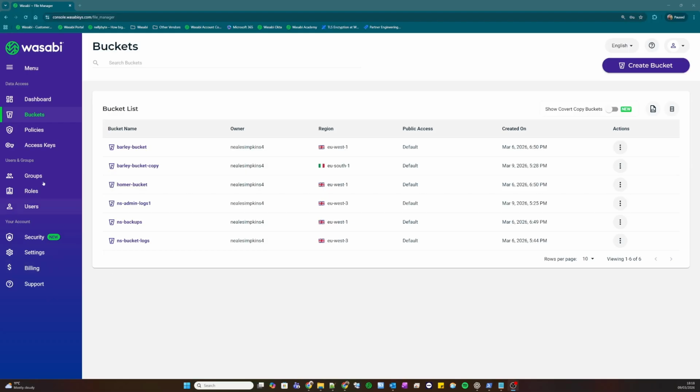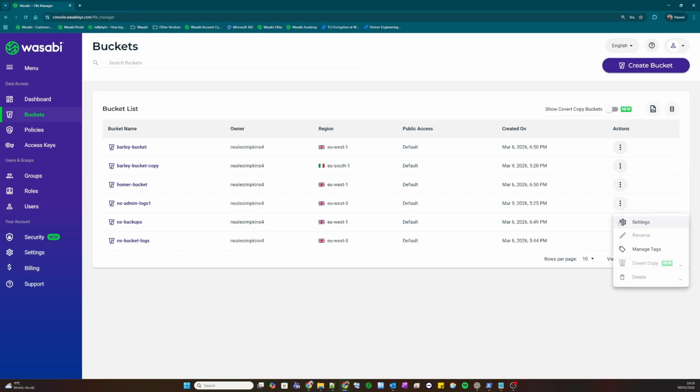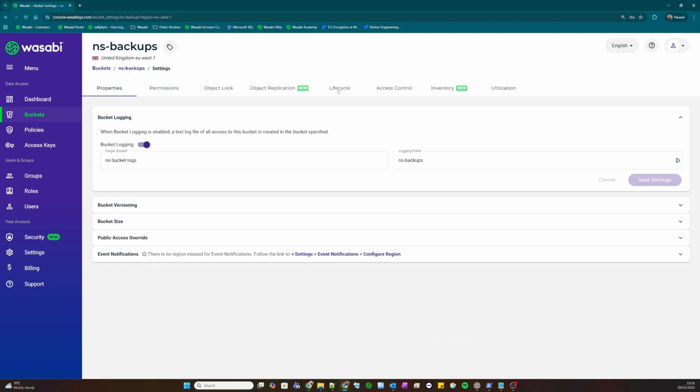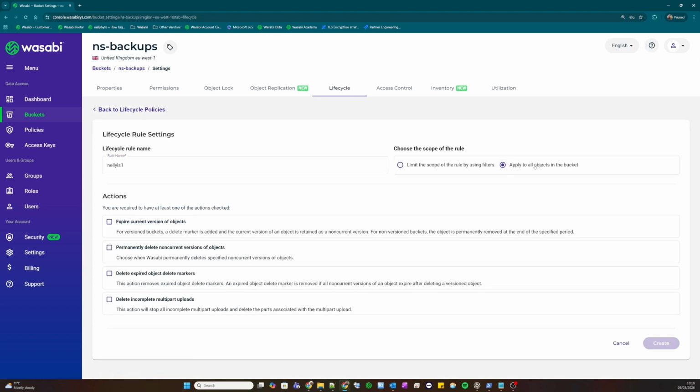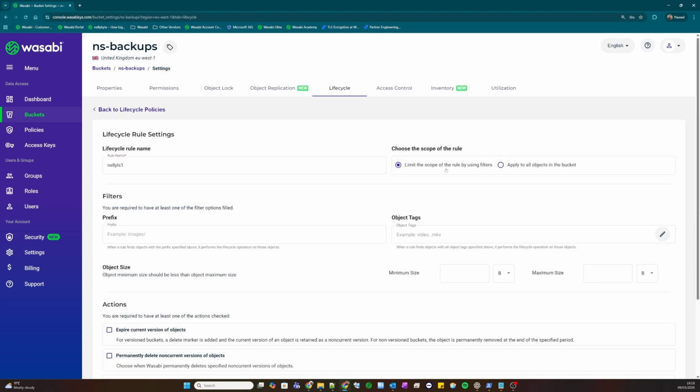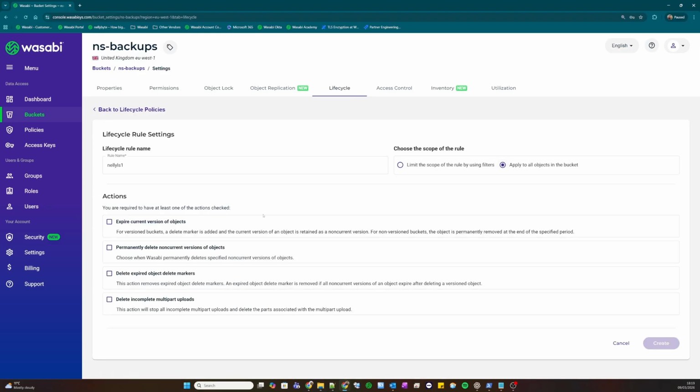I think one more thing before we stop, something that we touched on earlier, which was the life cycle. So this is if I want to set a policy to expire certain objects after a certain amount of time. So I give it a rule name, so I'll just call this in fact, Nelly Life Cycle 1, something like that. I want this to apply to all objects in the bucket, so I could do a filter to only do certain types, maybe only text files or only videos or something like that, but I want it to apply to all objects in the bucket.